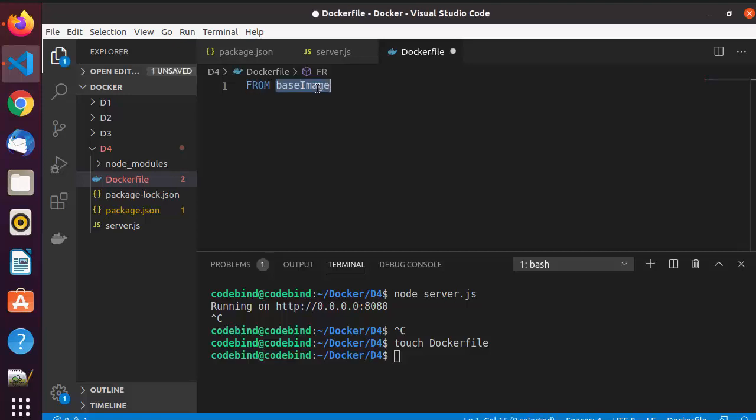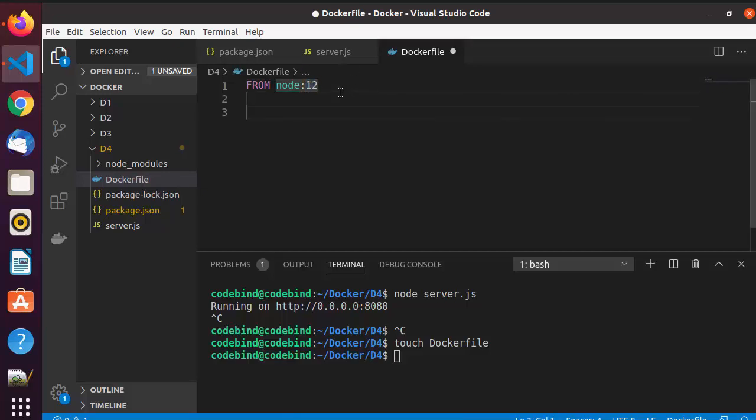So I'm going to write FROM, and the base image will be node, and the version of Node we are going to use is version 12. You can use the latest tag also here, which is going to give you the latest version.